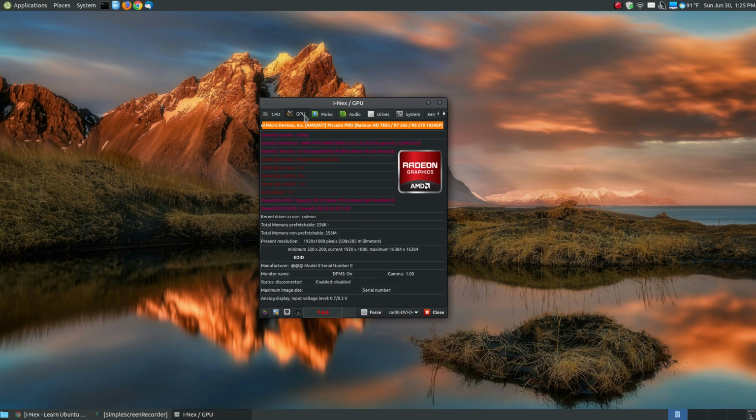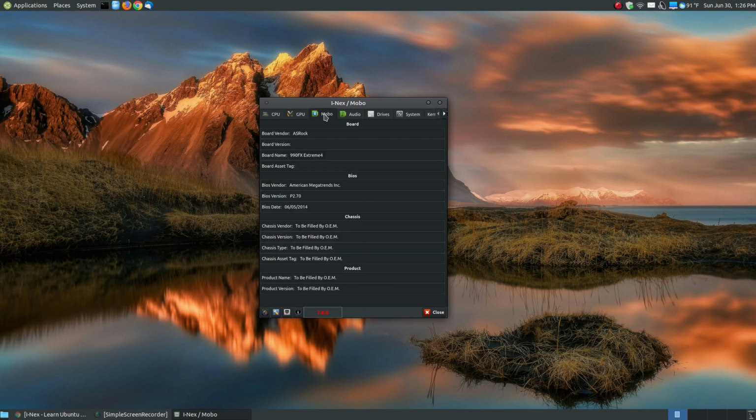The next one is your GPU, your graphics. It's about your graphics card. I do have a Radeon graphics AMD card. As I said before, I do have two cards in my system. The card Zmo one that you see here is the one that's active. It's kind of hard to see. You might need to change your color theme to read some of this easier, but this is information about your video card.